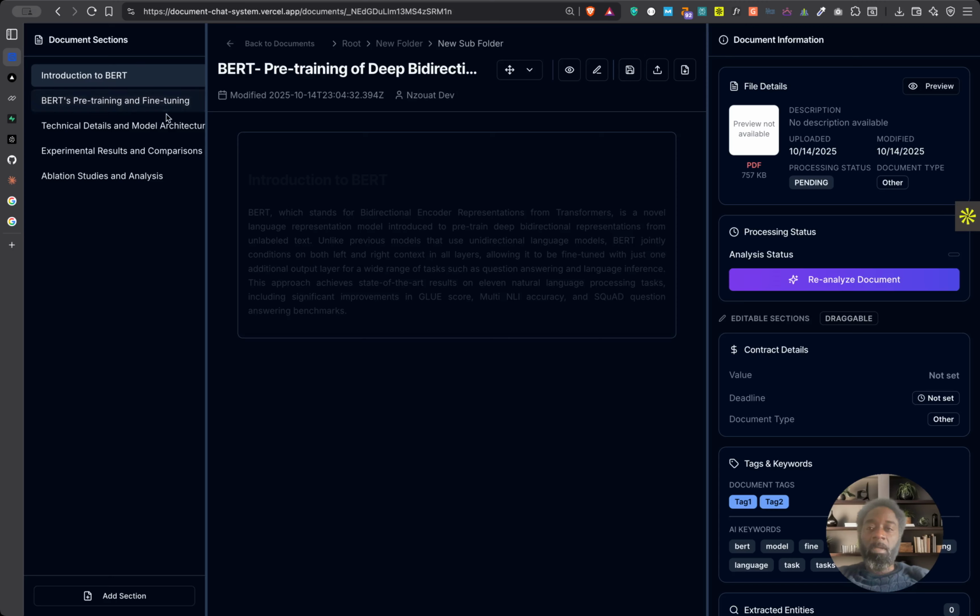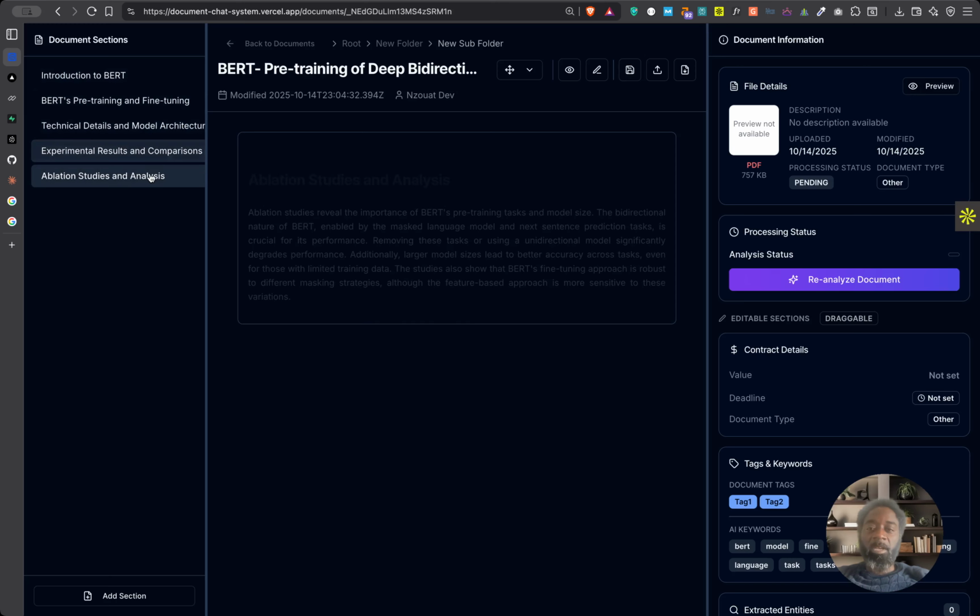So this is like a summary of the main section. But in future version, I would want this section to be a little more descriptive and have more information. But at the moment, this is what we have. And again, from here, I can move it to a specific folder if I want to.